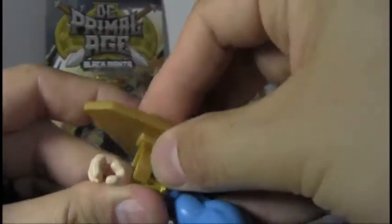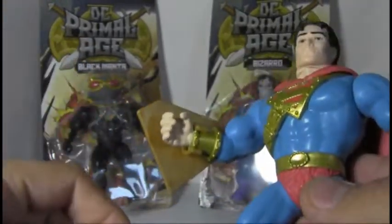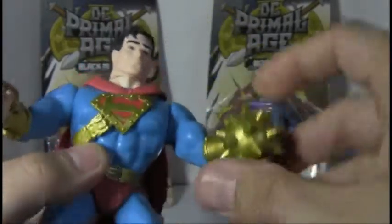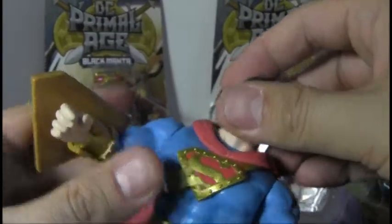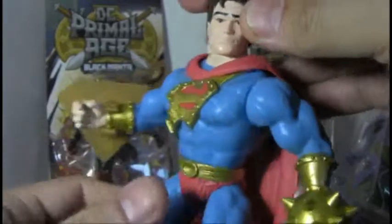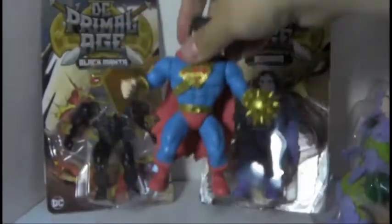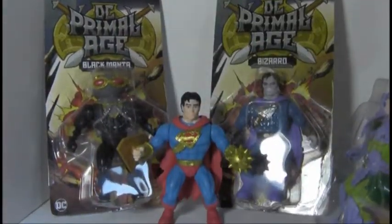There's this thing that goes on his wrist. One thing I noticed with these figures, which is actually a complaint I have with the other series, is that the accessories are very fragile. When you have stuff like this that clips on, you got to be careful because it will break. Luckily, Superman doesn't actually come with an additional weapon. Another thing is that their hands are very stiff — trying to put the weapons in their hands is always really hard. There's an associated comic book that came with this, but I haven't bought it. Maybe I'll check it out.